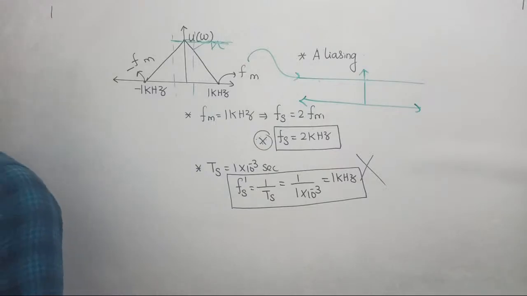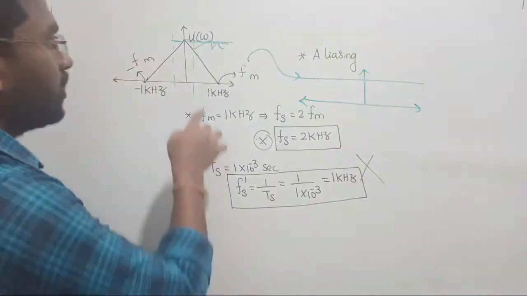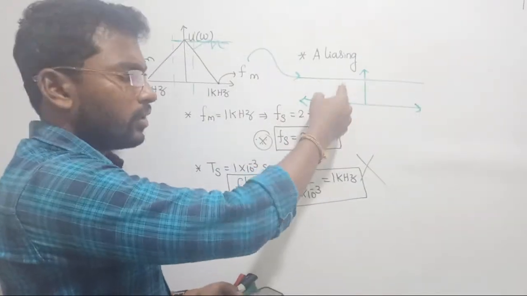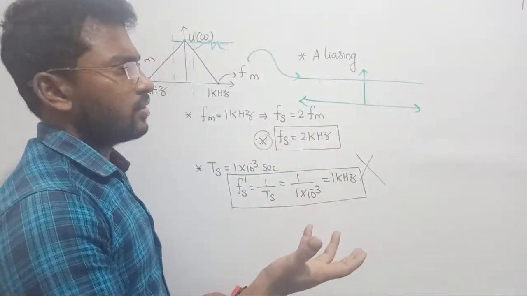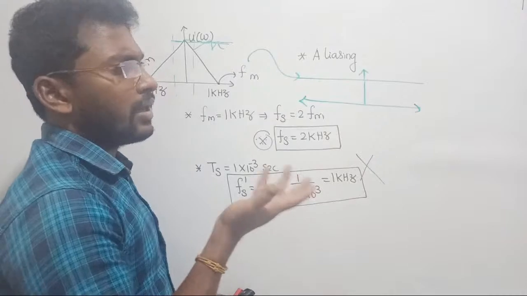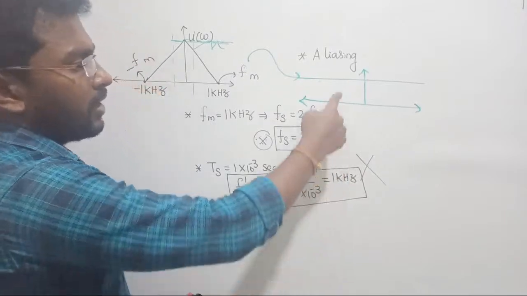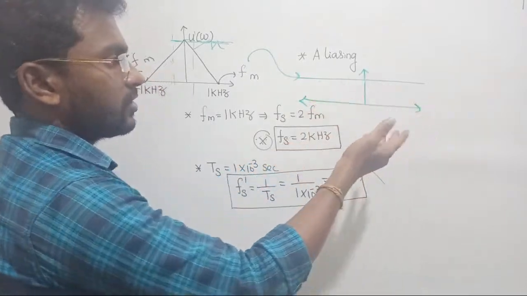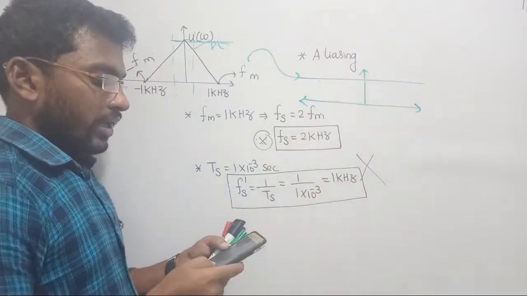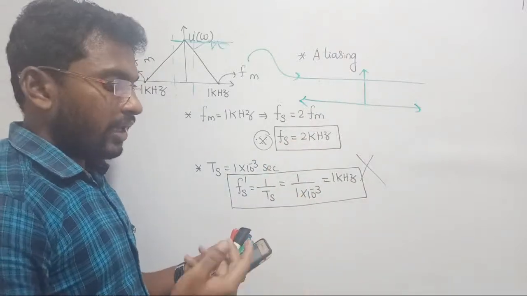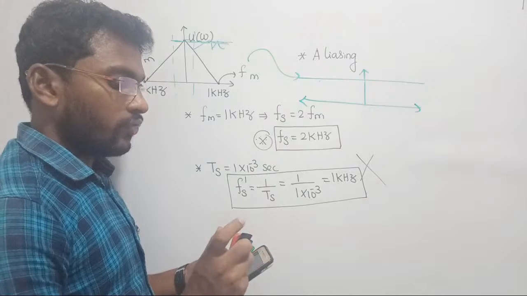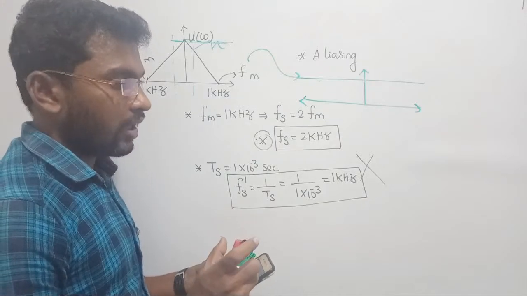Let us see, the correct answer is option D, because it is u of t, u of n step function, right? You have not done the aliasing in the proper interval. If I draw the waveform using the aliasing you have done, what would you get? Option B would come. Why should B come? What is given is u of omega.